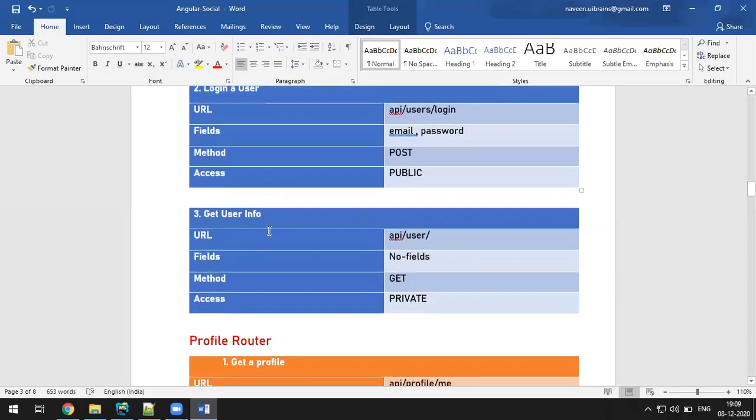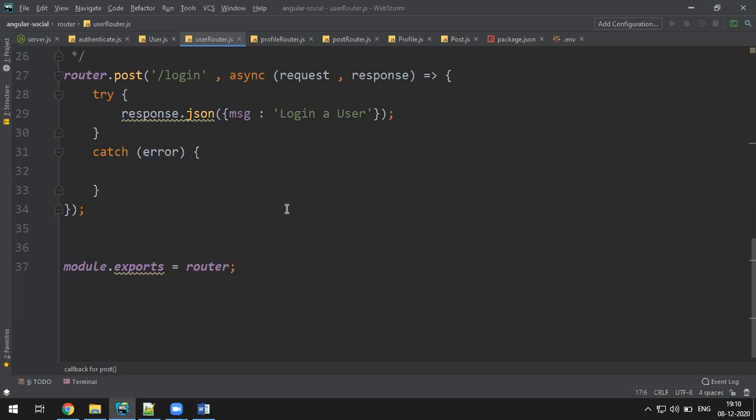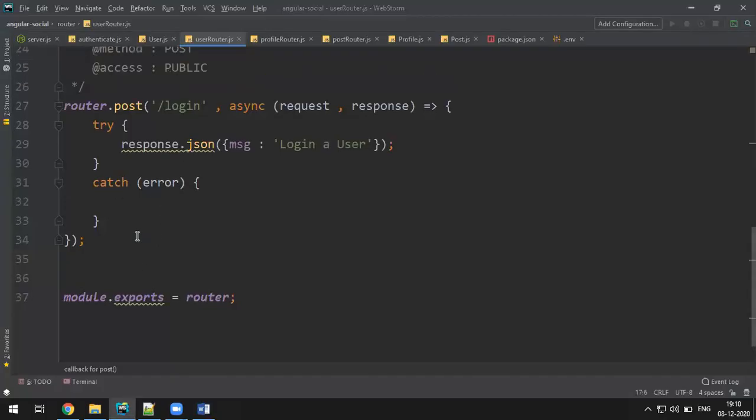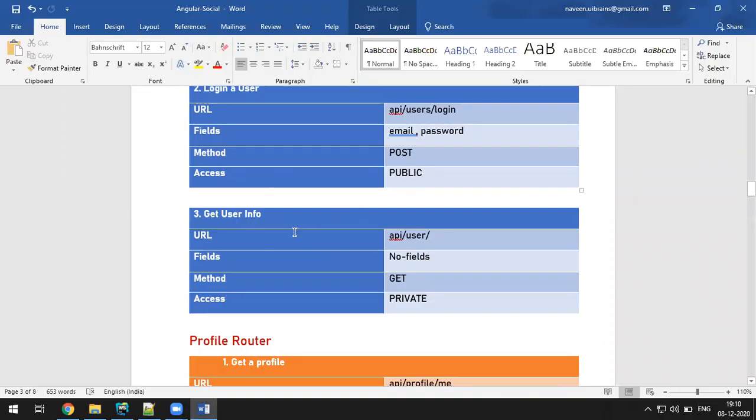And one more router is there. Get specific user information. Actually, yes, I understood. We made a mistake in the last project. What is that? We store user information in the local storage. Yeah, it's a kind of security breach because people can see the users' information, and admin and all, he can manage. So that's why we will get the user information every time based on the token. We only store the token information there. Okay, so token he cannot manipulate, because once he manipulates the token he can't access the server. Okay, fine. And only the token we store locally, and everything else we'll get from the server.